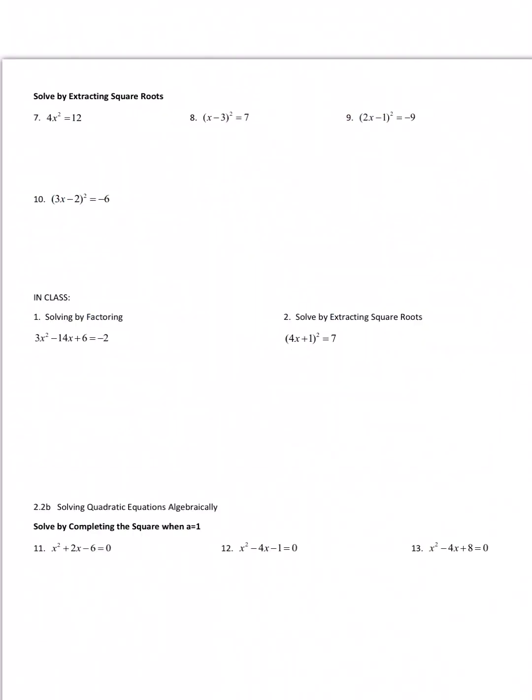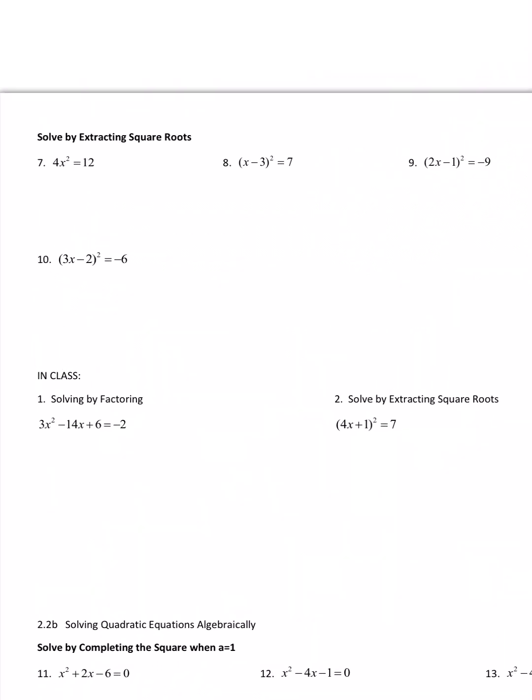Okay, so on this page, we're going to look at solving by extracting square roots. Now, before we just jump into taking square roots, what we want to make sure we do is isolate the squared term first. All right, that's a big deal. You want to isolate that first before you do any square rooting.